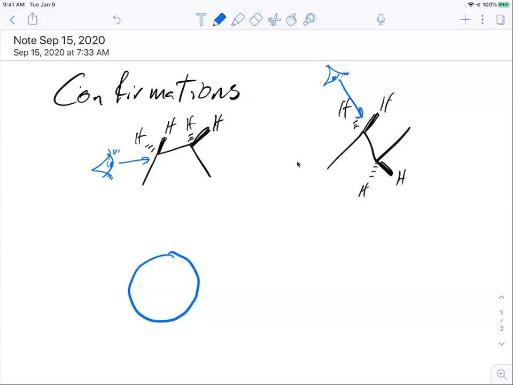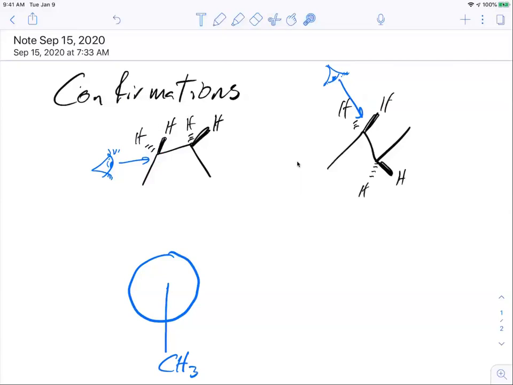Sorry about that, guys. So if we look at this one, we're looking down this atom. If we're looking down that atom, what do you see? The circle represents that carbon that's in the middle. Well, what's attached to that carbon? I have a line going down, and that line has a CH3 attached to it.